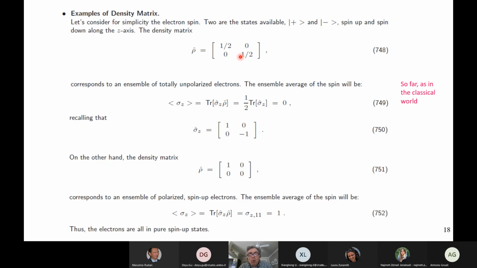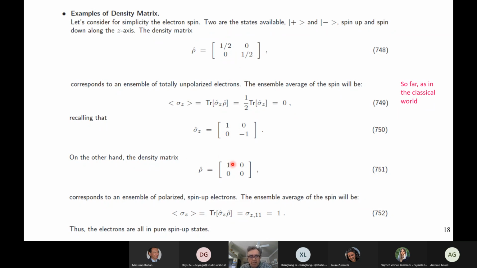I do not know which particular electron has which particular spin. All I know, this is my statistical ignorance, is that it's 50-50, okay? The density matrix expressed this way defines an impure state. It's not that the electrons are in a linear superposition of spin up and spin down states. It's different. We'll discuss it in a minute. This simply tells me that all of the electrons are in a particular spin state, but the probability of having spin up or spin down is 50% in each case. So it's an impure state.